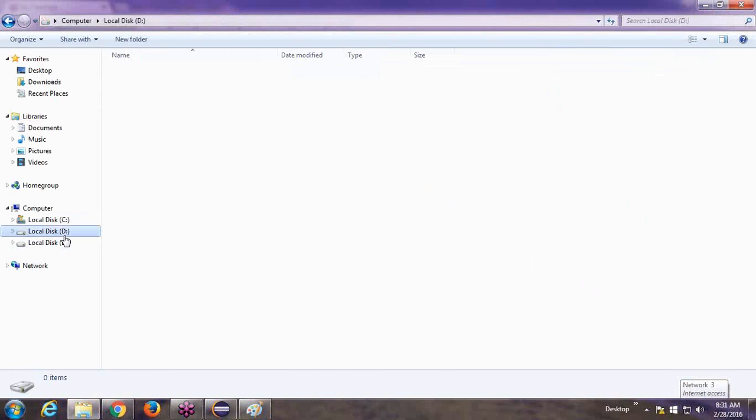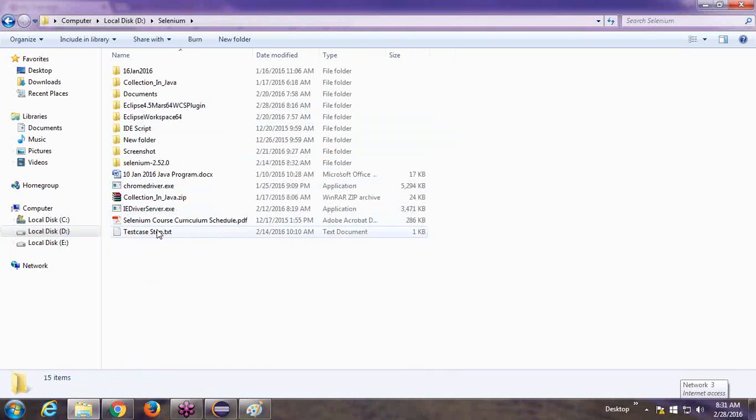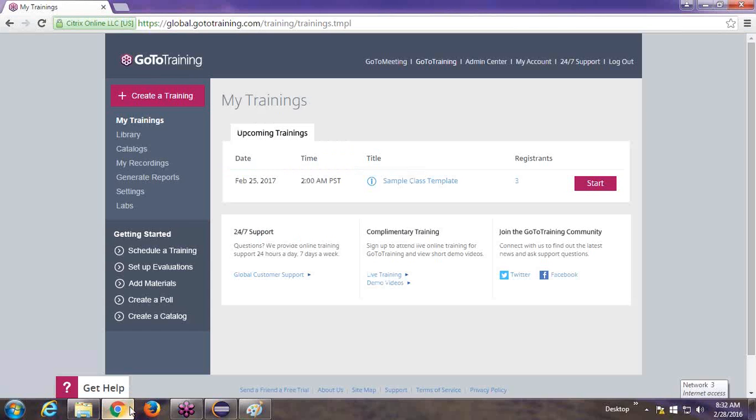First you have to check. If it is not there, then I will tell you, but first I have to check it. One second. Selenium inside workspace, new folder, jar files. Where is jar files? Selenium 52 is there. No, that file is not there. So see, first we have to download this file.